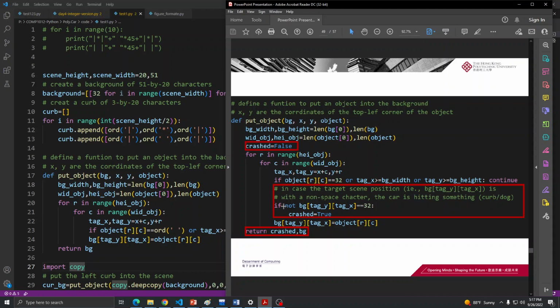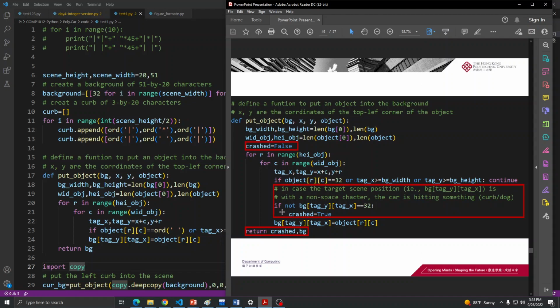So you will see here, the idea is that when the target position in the scene we're trying to update has a value that is not 32, that means there's really something in the scene. So if we're trying to put the car into that position, the car will hit that existing object, no matter whether it's curbs or dogs. That's very easy. We can just modify that a little bit to make that happen.